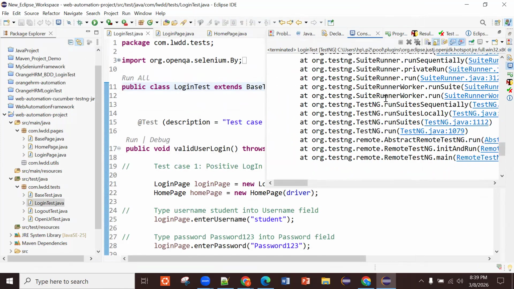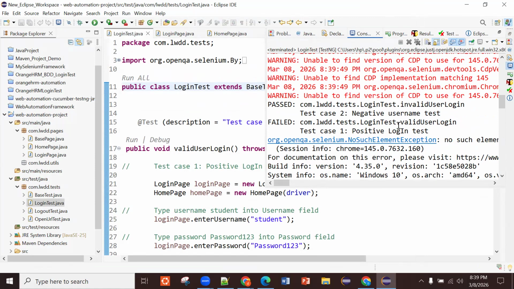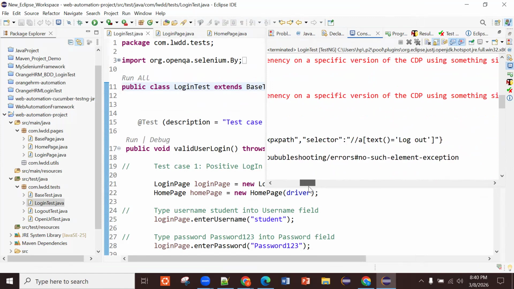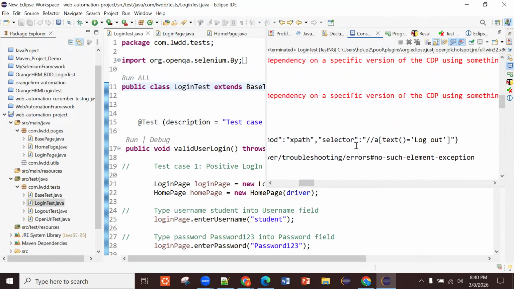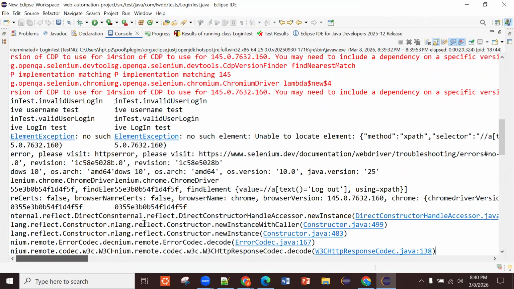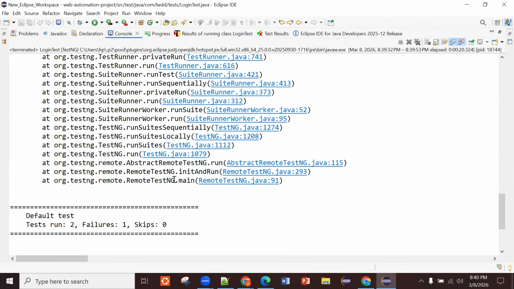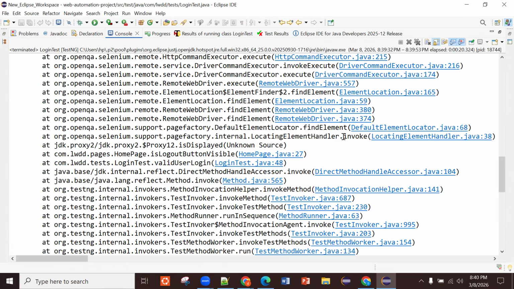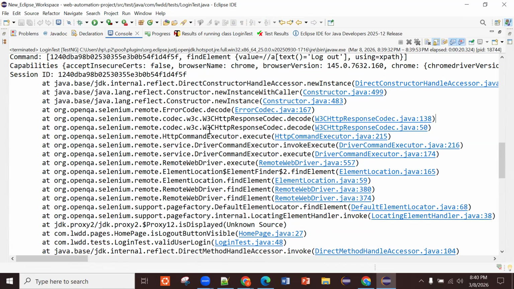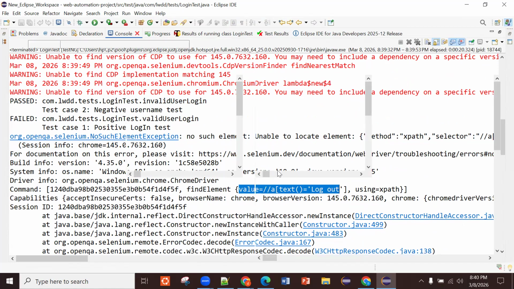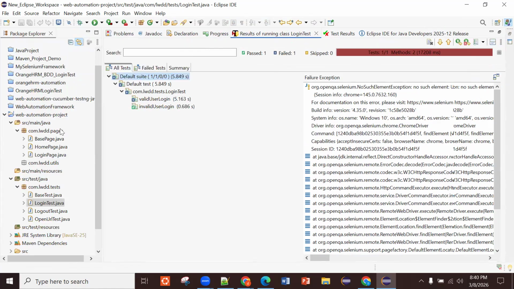Perfect. Still, the second test is failing, I believe. The valid user. Okay, so there is no such locator logout. Still, it is unable to identify that button. Why? Let me just cross check at what place it is failing. Do you see, if there are no logs, I need to figure it out manually. So basically it is failing at the logout button itself. And even if we have added the manual wait, it is not solving our purpose.